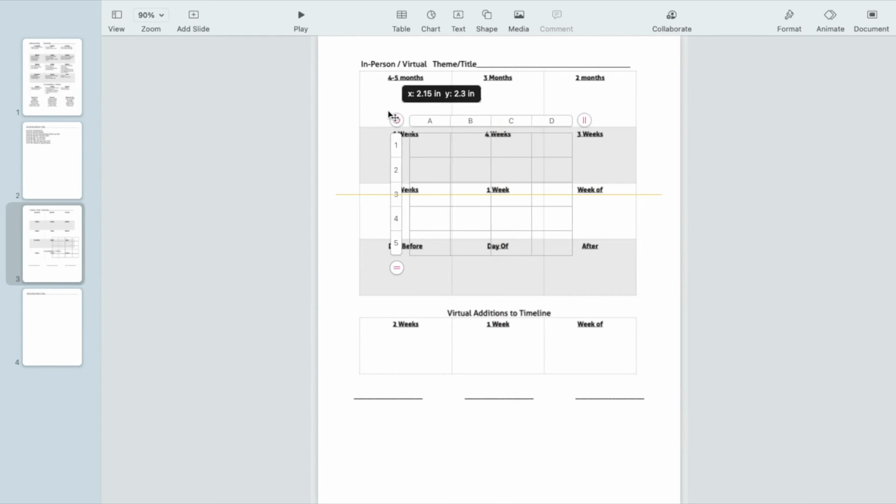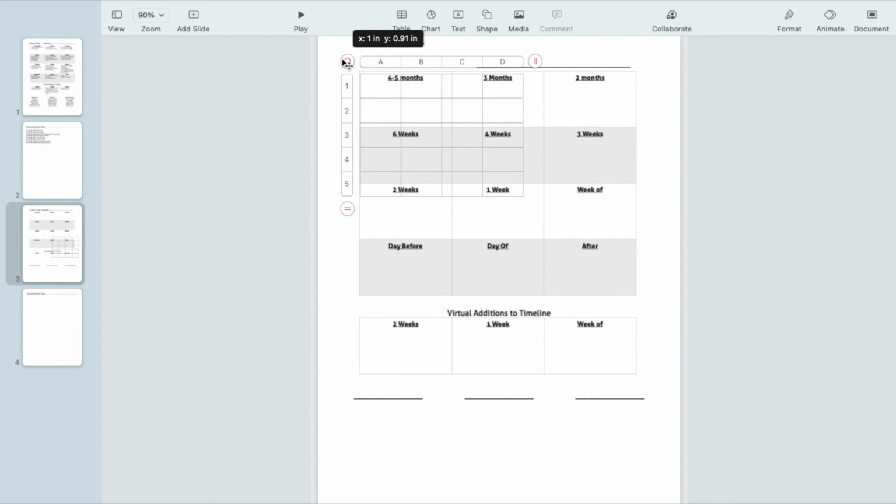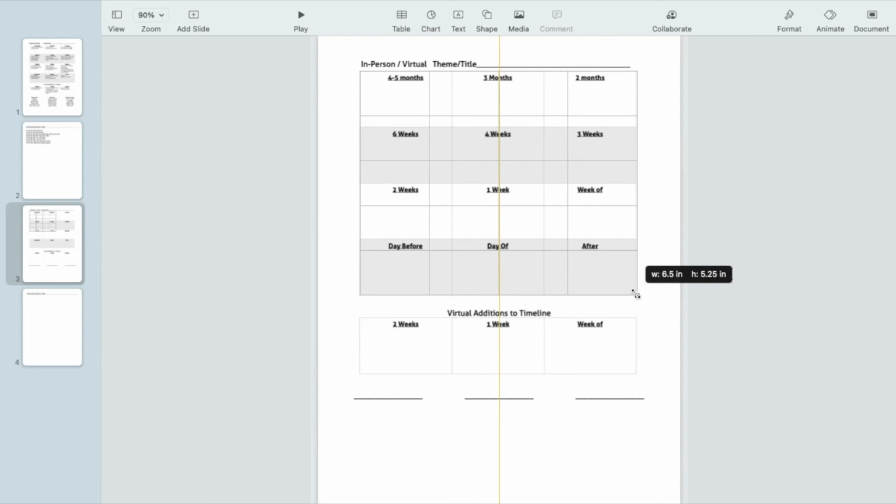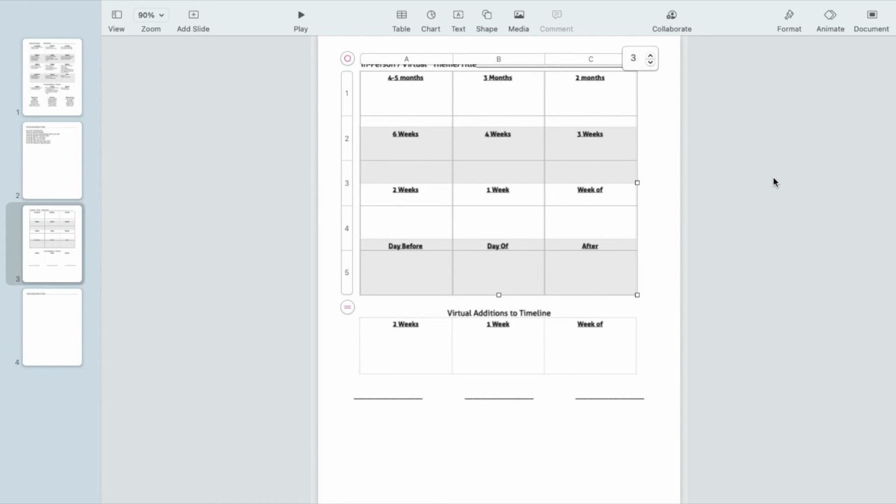So all I'm going to do is line it up so that the top corner matches up. And then bring the bottom corner down to the bottom. Now you'll see that there's not the same number of boxes, so I'm just going to reduce it, and now it lines up. Is it perfect? Oh, hey, actually, yeah, it is. I was just off by one little bit. So now I also have to change the number of rows. We changed the columns, now we change the rows, and now it's a perfect fit right over.